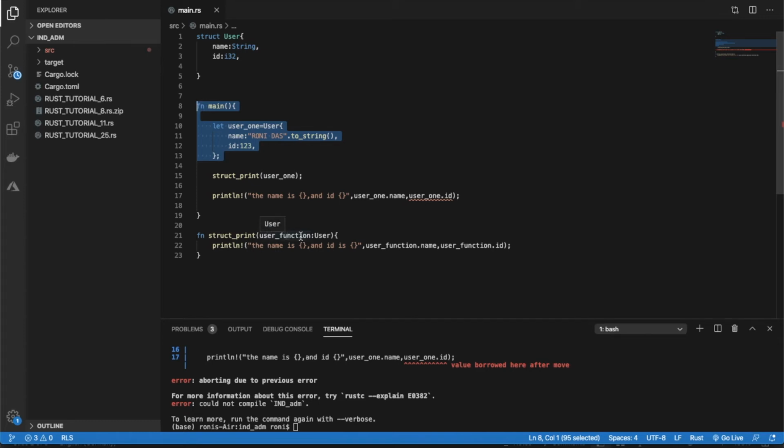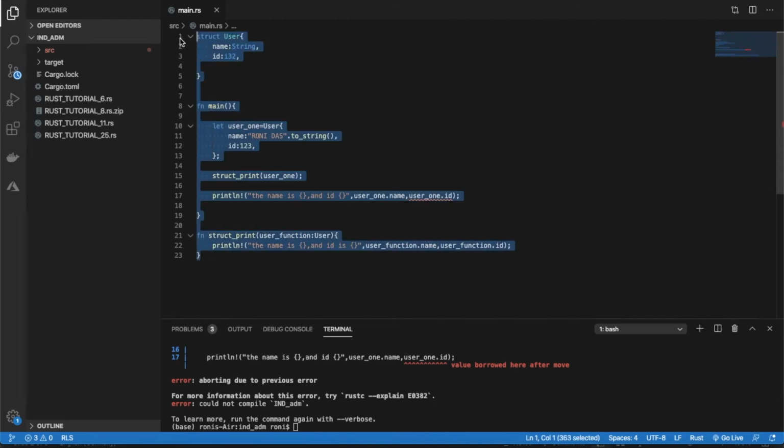Here I'm just calling this thing with this struct, and this is the type of the struct, and this is a random name, we can give anything. After that I'm trying to access this element using the dot operator, so it is going to print. Okay, so that is why I'm getting the error.